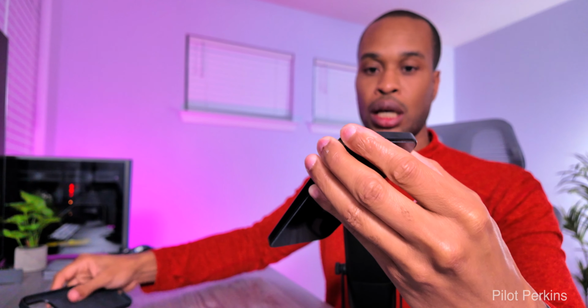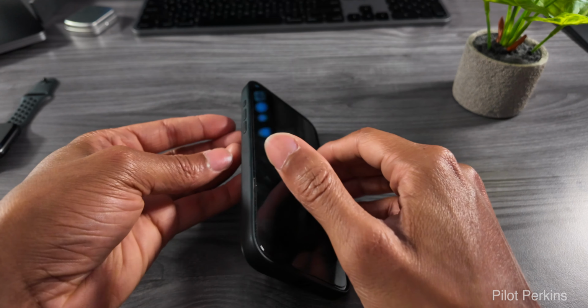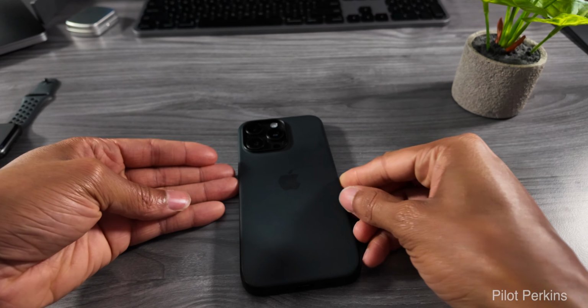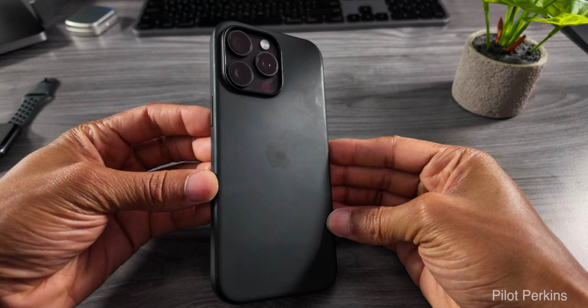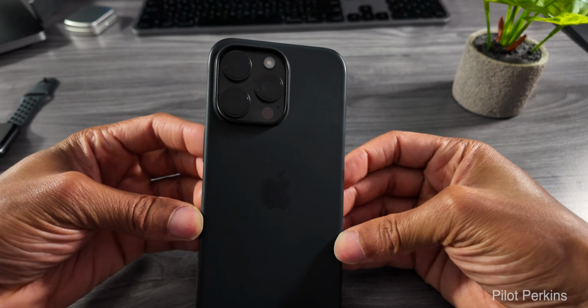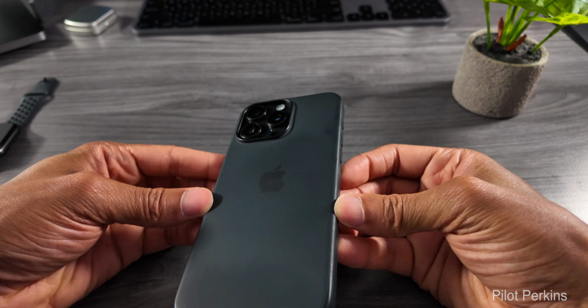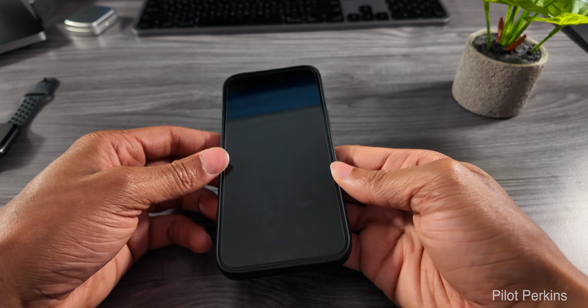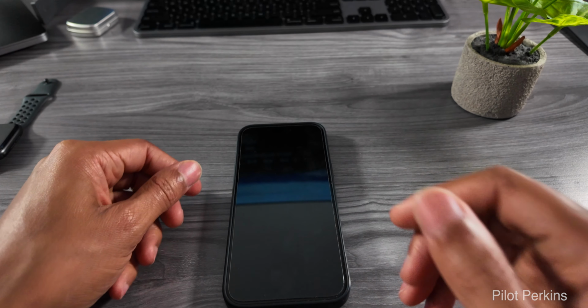Next item is, once again, my phone. The phone of choice that I have is the iPhone 15 Pro Max variant. And oh, I haven't taken that case off in a long time. It actually feels good in the hand, but unfortunately I have to keep it in a case. So this phone has been my companion and my personal assistant, pretty much my pocket computer. I picked the 15 Pro Max because of its battery life and the cameras that it has on it. It takes really good quality photos and consistent videos.